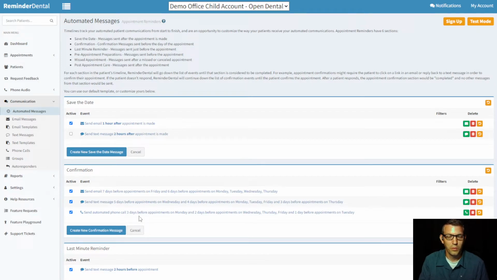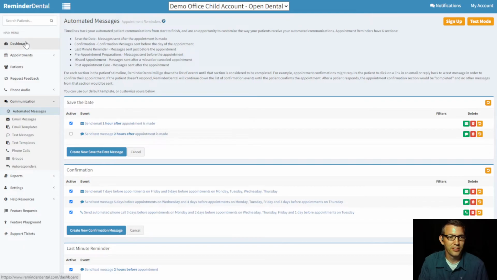Now, we are not going to send any of these at all if the appointment is confirmed. Okay, at the earliest opportunity, we will not send them. And so if they confirm at this point, we're not going to send these other two. If they confirm on the second one, then we're not going to send a phone call. And so it's really up to the patient to not get more confirmations than necessary.